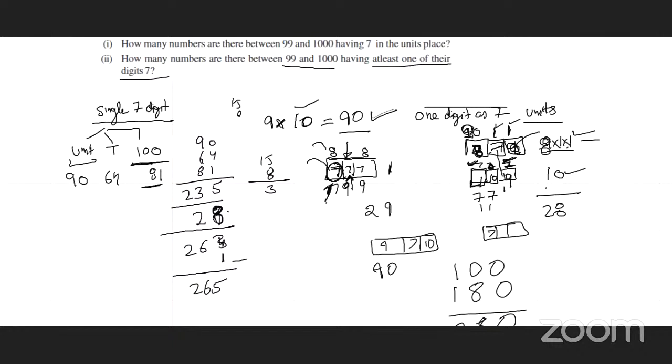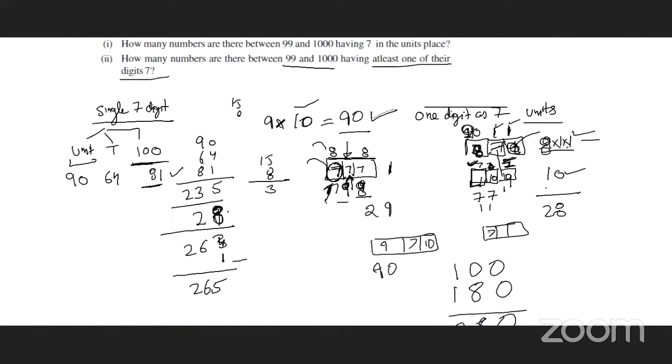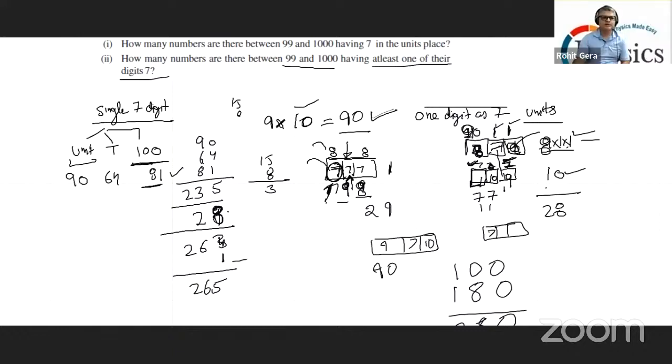So 7 cannot be used, and which else cannot be used? All other can be used, right? So 9 and 9, 81. This is fine. The first digit can only be 7. So 9 into 9. No. Only one digit is 7. So 7 is gone. Balance is 9. One more is, I don't want to repeat 7. So this will become 8. So this is 8. This is 1.